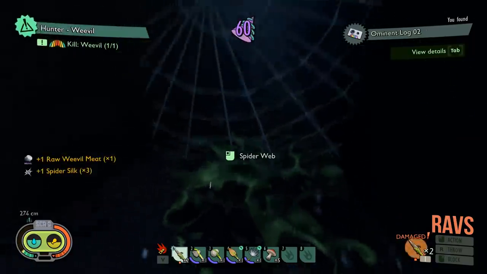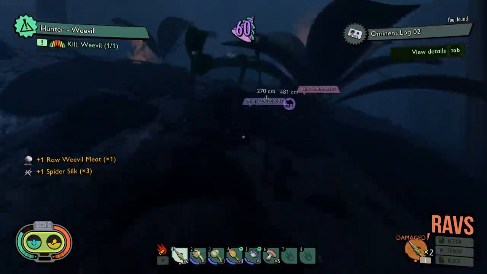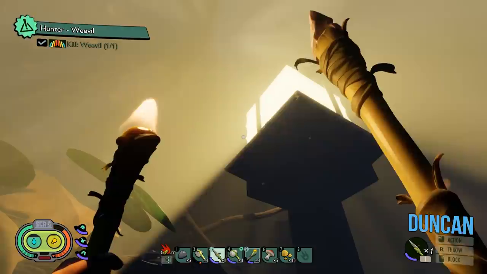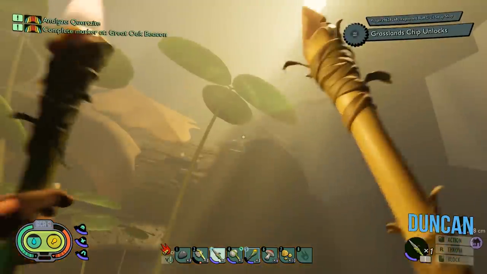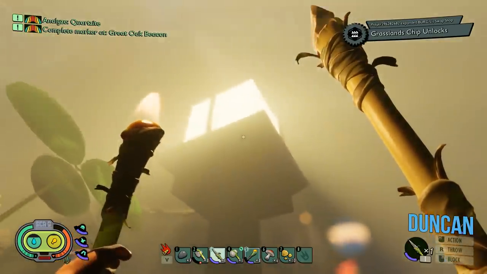Killed a weevil. Nice. Yay, quest complete. An upgrade for the scab scanner module that allows it to detect nearby raw science.